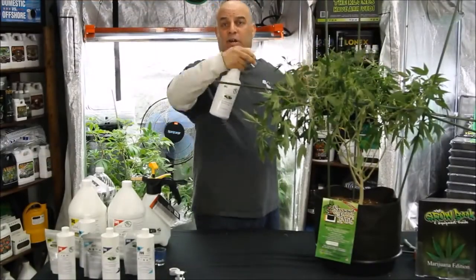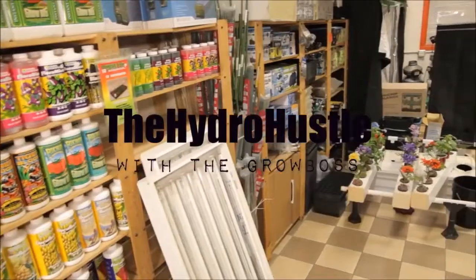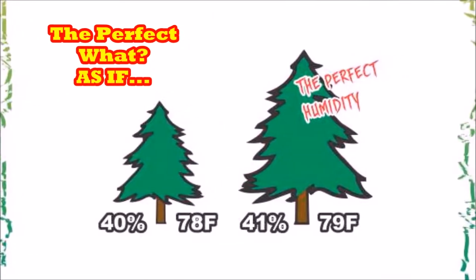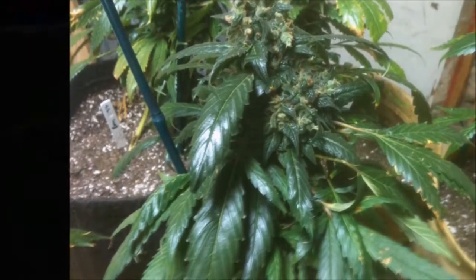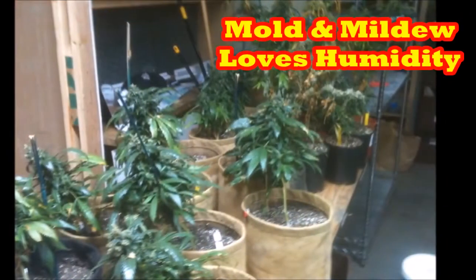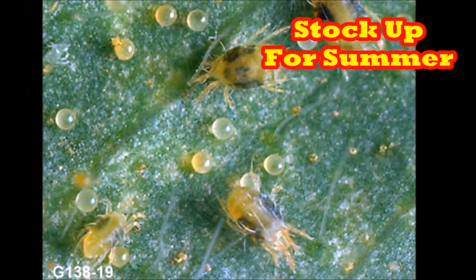If you've got mites, you're going to want to soak the whole plant, but really focus on the underside of the leaf because that's where they live. People always ask me: what's the perfect humidity? There is no right answer. Spider mites like it dry — they're insects, they breathe through their skin. Mold and mildew likes it wet. Keeping it high and wet on some days prevents spider mites; keeping it dry on other days prevents mold. Each is the natural checks and balance to the other. Bugs are also seasonal, so I always stock up on SNS-217 before summer.